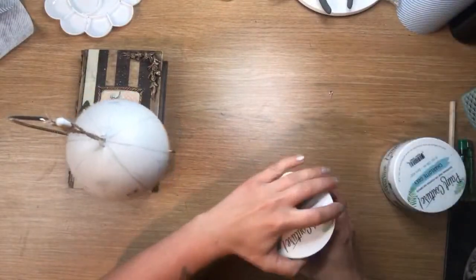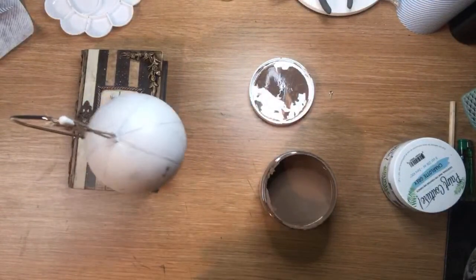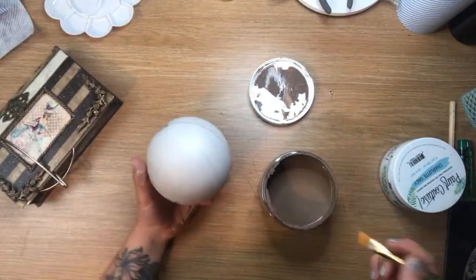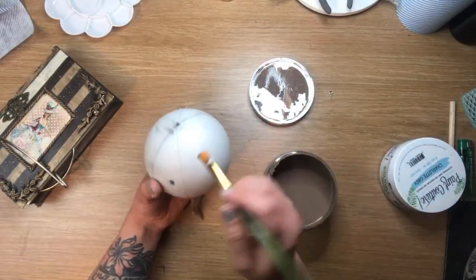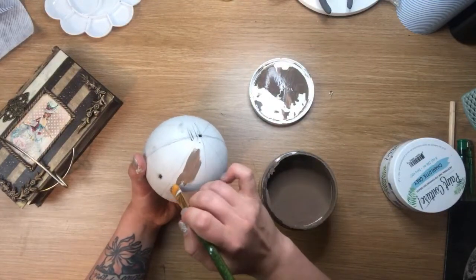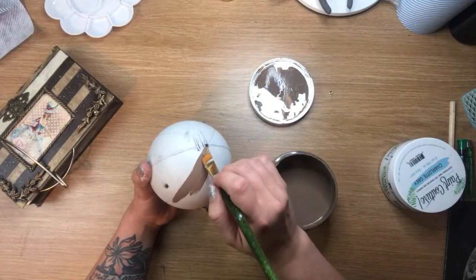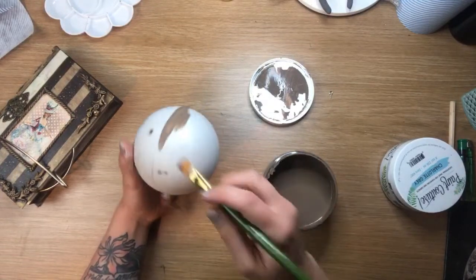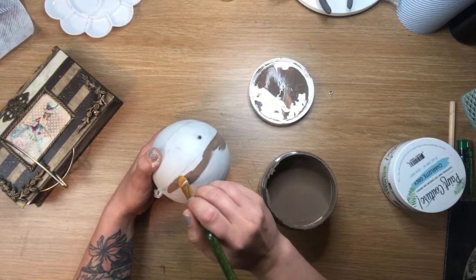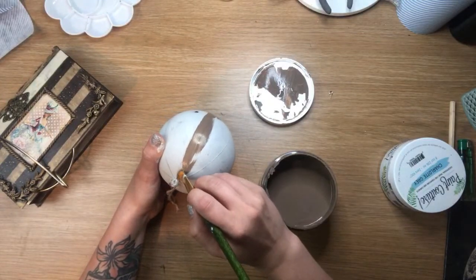So we're gonna move on to painting now. We made the hole, we got through the dirty part. We'll have to paint over that. Well, that was, like I said, pretty much pointless. But oh well. So let's start painting. I'm gonna just do one stripe brown and one stripe like the gray color. So I've got an angled brush, and I'm using the angled brush to help me get more or less even stripes going over here. So like so. I'm using the angle of the brush.